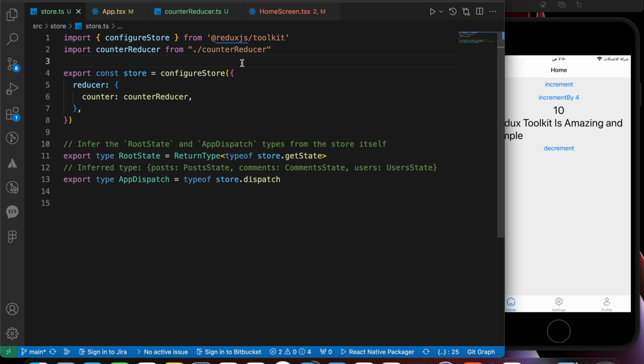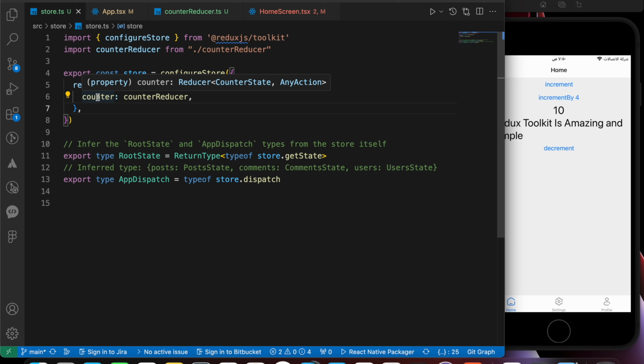Okay? And you just need to use this function, configureStore, and put inside it our reducer object, and inside this reducer we have our reducers that we have created, and we use those reducers to update the state. There is a very important notice. That key here, that's something like the name of the reducer. When you are using useSelector, you have to put that name.